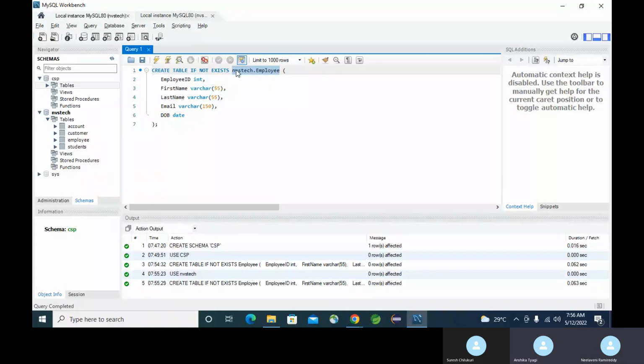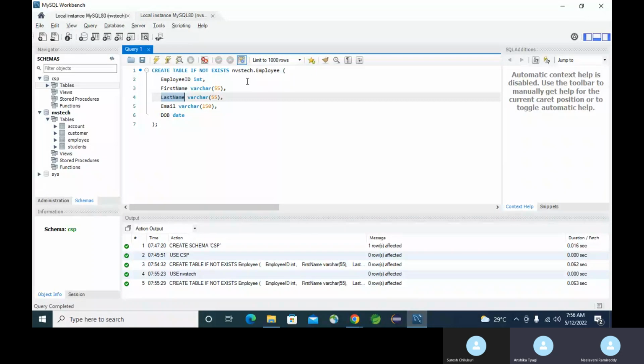Nilavni, what is this after varchar? Varchar, there's a 55, 55, a numeric something, na? This is how many characters I can store in an email. 55 elements or characters can be stored in a last name.